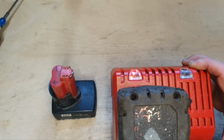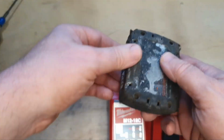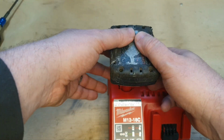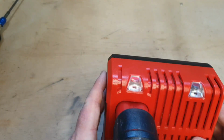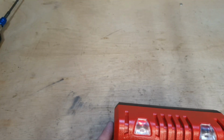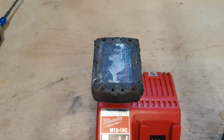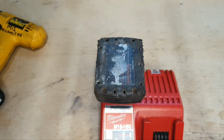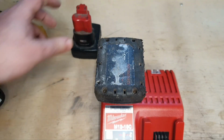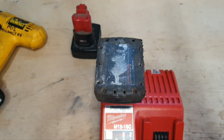The flashing red light. Battery number two appears to be charging, so we'll see how that goes. No, we're getting there, flashing green to red now, so that battery's definitely faulty too. The two faulty batteries. So I'm going to open them to see if there's anything that can be done.